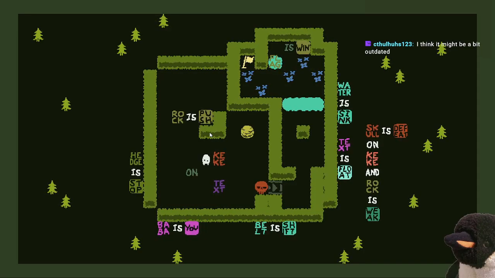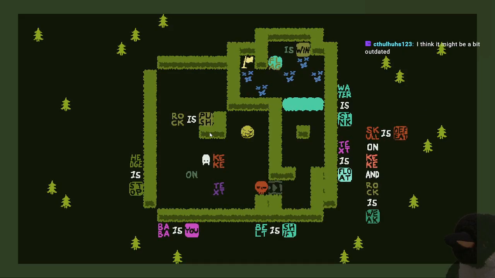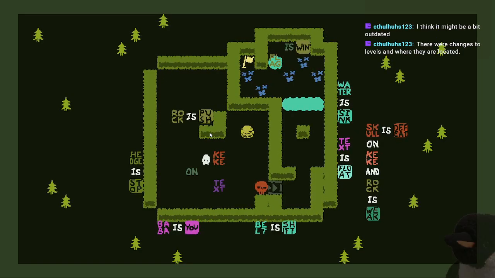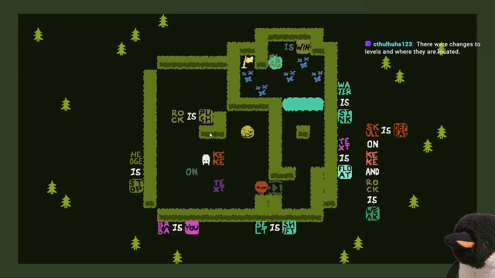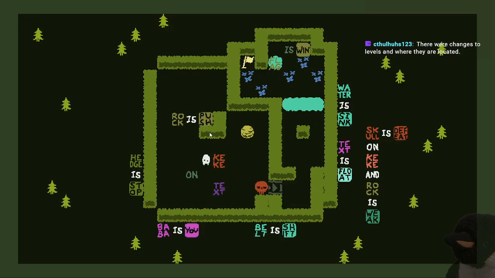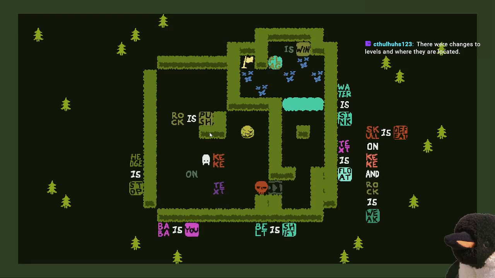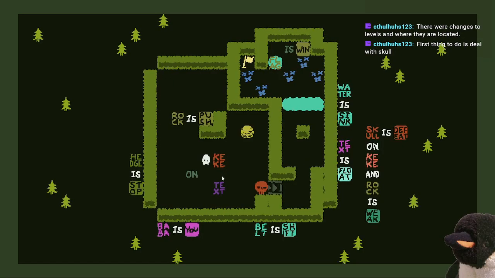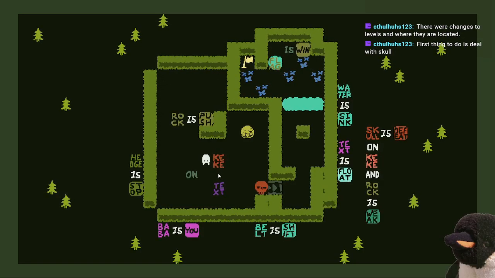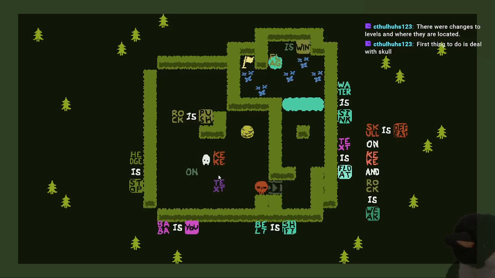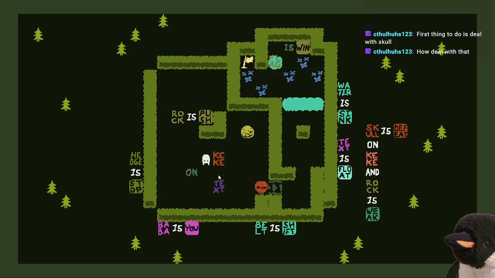What is this? Secret Garden. Okay, apparently this is a very hard level. There were changes. Yeah, we'll see. Looking at the screenshot that's along with this, everything is the same except there's another is here. If there was another is here, I'd know what to do because I can easily make more objects. But that doesn't help, so I'm going to put that away.